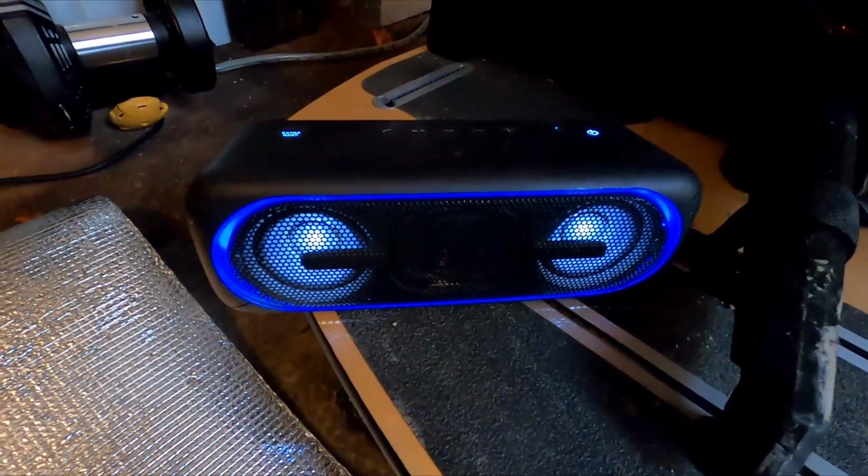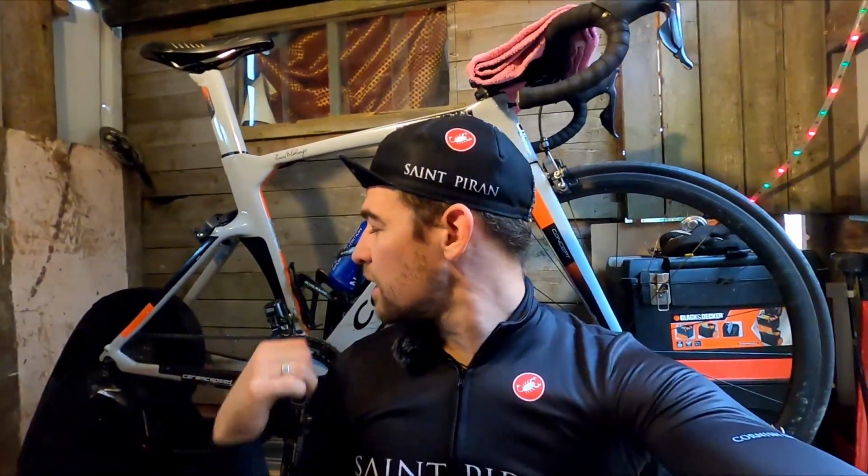If you're me, the second most important thing is going to be a little bit of music, although I'd normally choose to listen to my headphones, just because music is a big motivator, helps pass the time, helps give you something else to focus on rather than just the pure pain of pedaling away on a turbo trainer. If you're going to be indoors on a bike, hydration is most important. Water's probably not the best thing to hydrate yourself, although that is what I usually use. And a towel. Even though you've got a big fan, you're still going to sweat a lot. So mopping it up, keeping things nice and clean is pretty important as well.